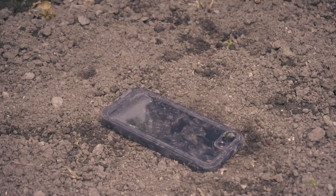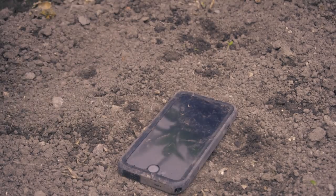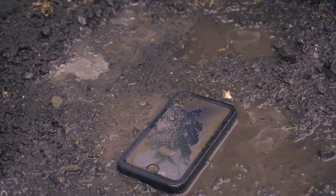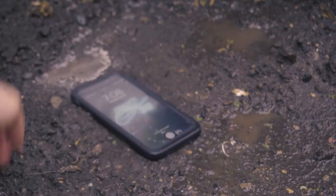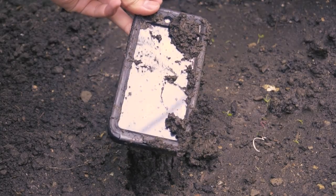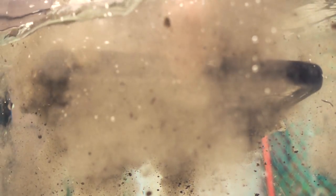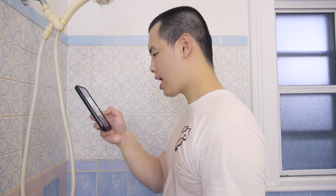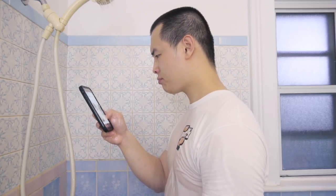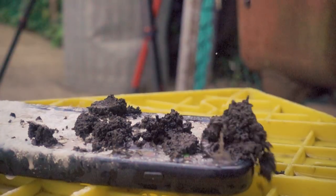That could be like when you gotta take a food photo but your hands are all greasy — just snap the photo and wash your phone when you wash your hands. Or if you're that guy who uses his phone in the washroom and drops it in the urinal — don't worry, you can wash away the piss, but the embarrassment stays forever. And now you can watch whatever kind of video you need to watch while naked in the shower. I know I'm not the only one that's dropped their iPhone in a bowl of cereal, which required getting a new iPhone and losing out on a hearty breakfast.